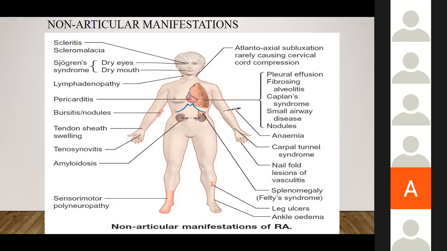It's basically having this pneumonia there. You have people who have lung conditions in rheumatoid arthritis. Okay, you can also develop what we call splenomegaly, and once you are looking at it, we call something Felty's syndrome. Okay, so we take a look at that one as well. Then they can have carpal tunnel syndrome as well. Then you look at their tendons and all that, they have issues with that as well. So multisystemic, you have a lot of features here. And once you have the patient sitting in front of you, you should be able to make the diagnosis. Okay.